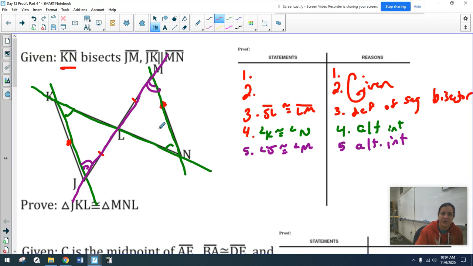So I've got my 3 pieces of info. So the next thing, as soon as you get your 3 pieces of info, you want a triangle congruence statement. And then in this case, it is the proof part. So that would be your step 6. And then this is angle, angle, side. Okay, so the purple step could have been the vertical angles if you want. That's kind of the only difference.